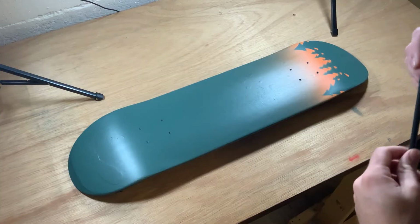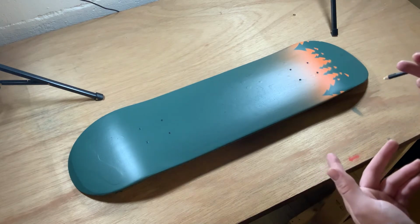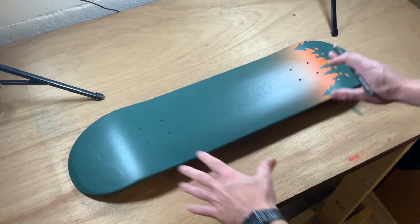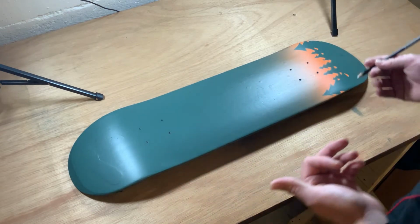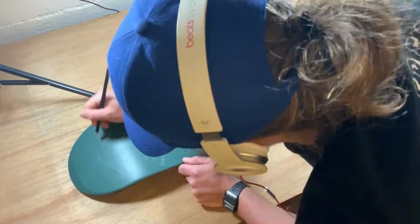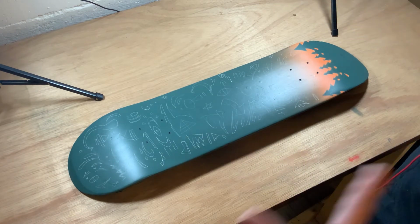Now we've come to the time where we get to transfer over the sketch, and to do that I'm just going to be drawing a simple doodle grid on this. Essentially all a doodle grid is, you just draw random shapes all over your surface, and then like I said, you take a picture of it and then you can line up all the line work based on where your little doodles are. That should work out, and then I just got to take a picture and mess around with it on Procreate.